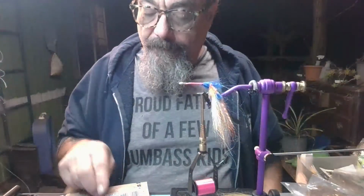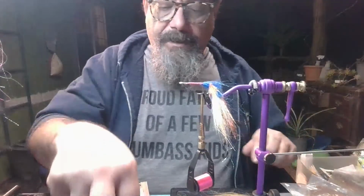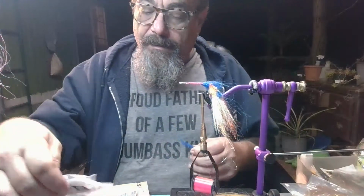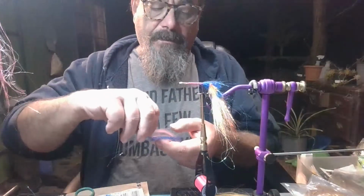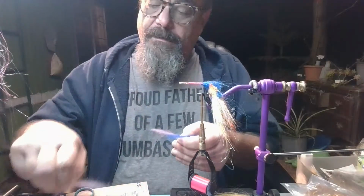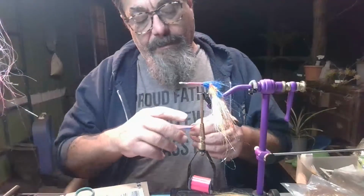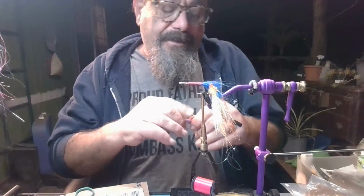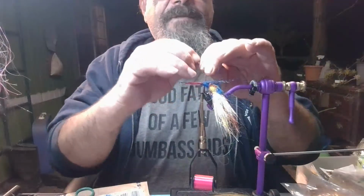Same thing. We're going to come to the top and we're going to try some blue and pink. That's why it's fun about this fly. You can throw all different kinds of colors in there. Or you don't have to. You could just do it in one color or two colors, but I don't know. It's fun like this.